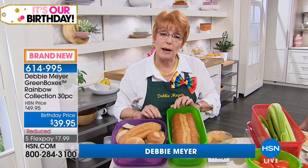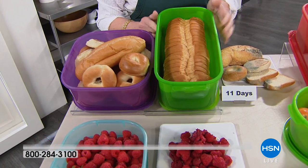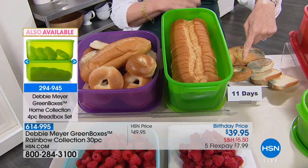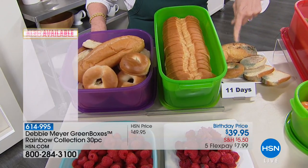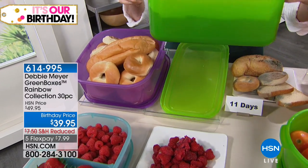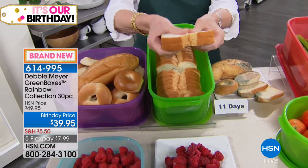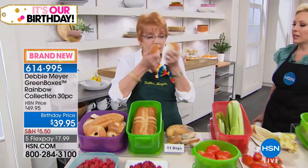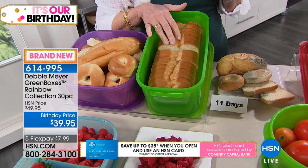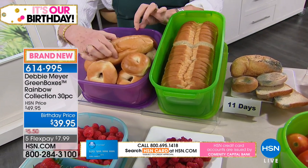Don't be afraid to buy what you love. My boxes are made with my proprietary formula of natural ingredients — it's part of the construction of the box, so it doesn't wash out. You cannot wash it out, you cannot wear it out — it's not a coating, it's part of the construction. It's creating a beneficial storage environment inside the box. At 11 days, independent laboratory testing says that's pretty much what you can expect your bread to turn into. Not in my green boxes. We call this one the bread box because it holds a whole loaf of bread — you're getting this in the set. At 11 days, this is what we want. Smell that — it's fresh, like you just got it.